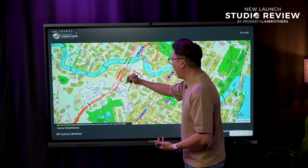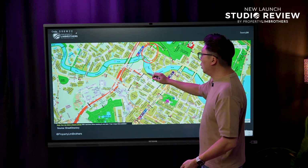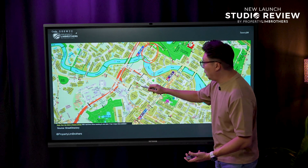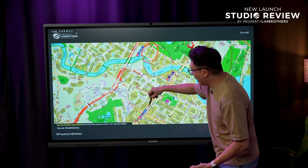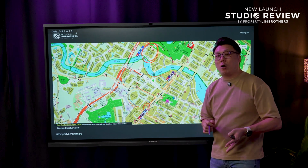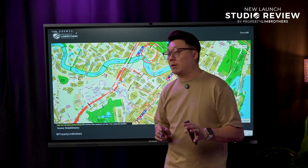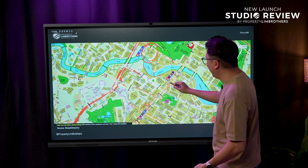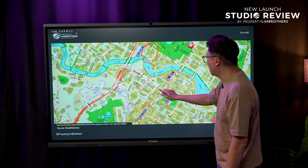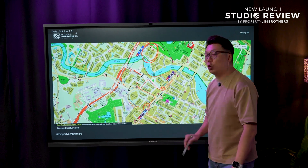Location-wise, it's definitely very prime and very accessible. Technically, from Union Square Residences, you can just cross over and you'll be along Singapore Riverside already. Walking to the train station, especially from Union Square Residences to Chinatown MRT station, where one of the entrance points is right along here, it will be very convenient as well. And I reckon this distance will take you probably not more than 10 minutes of walk. Should you want to walk to Clarke Quay MRT station, that is also possible. You just have to turn out from here and walk along Merchant Road. You will enter one of the entrances of Clarke Quay MRT station at the Soho 2 building.